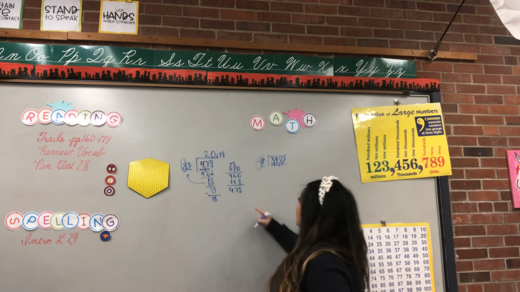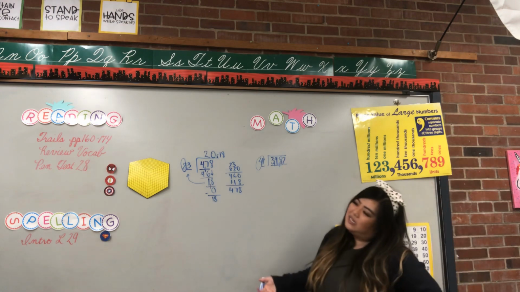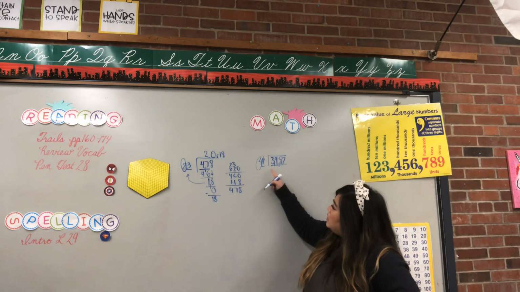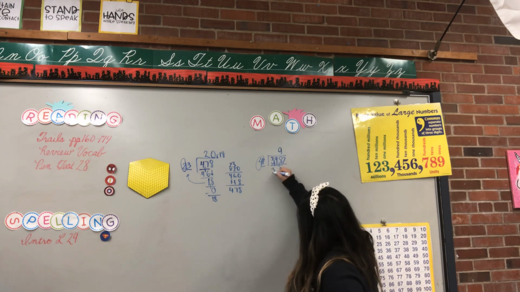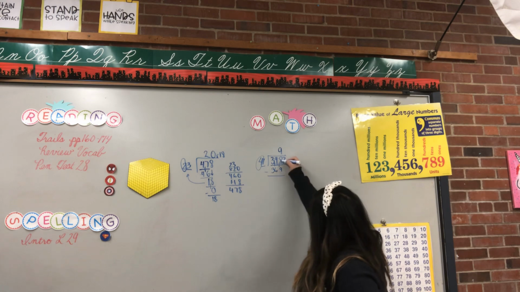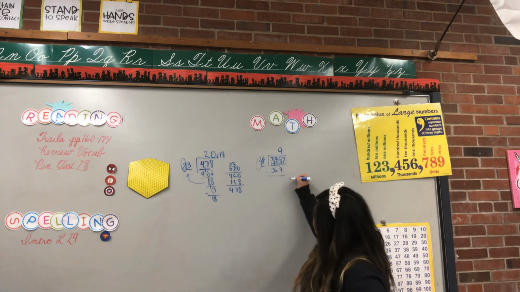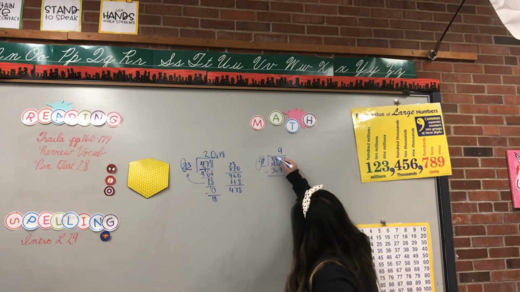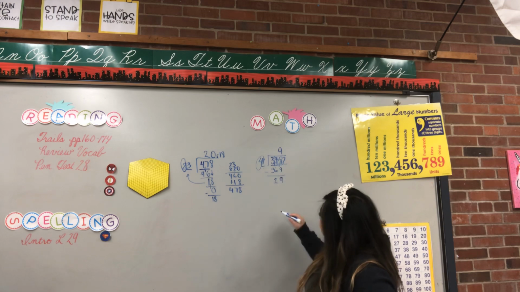So it'll be here. 4 goes into, I like 41 because it's an easy one to estimate with. 4 goes into 39 9 times. 1 times 9 is 9, and 4 times 9 is 36. Subtract. 8 minus 9, can't do it, so you have to borrow. 18 minus 9 is 9. 8 minus 6 is 2. And 3 minus 3 is nothing.